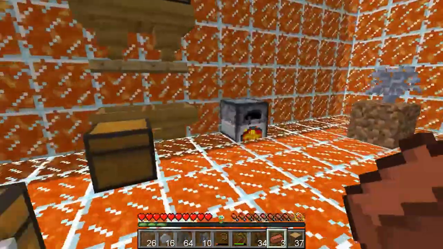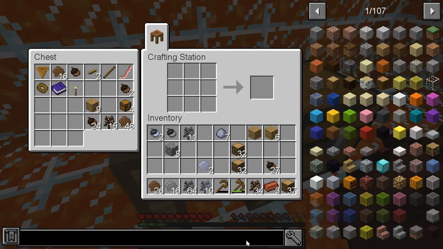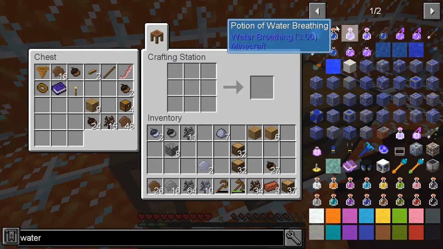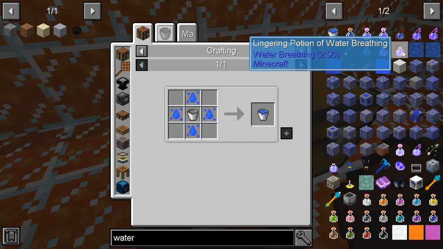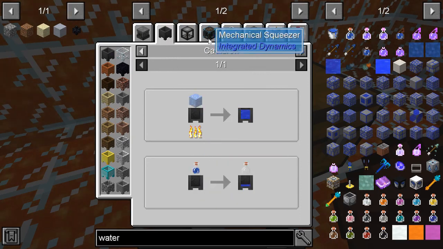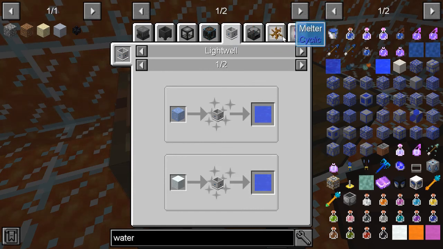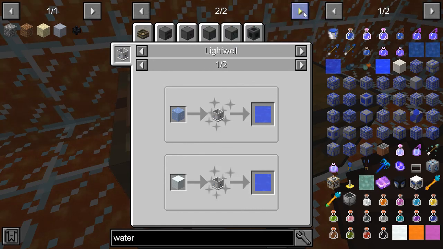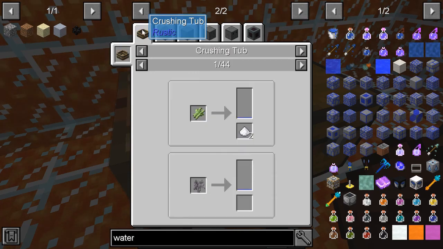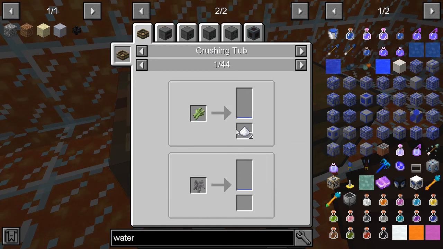From there, though, we need a crushing tub. That's the next thing. So if you look at how to get water, you can do a rain barrel, I guess, but we don't have rain, obviously. There's just water. There we go. So you can use condensers, a cauldron, melt some ice, use a water bottle, and all that stuff. Not going to help us. Squeezer, we can't do. Melter, all this stuff. But if we scroll over, crushing tub, which is actually one of the advancements they tell you. So if you crush almost any plant, you get water and something else sometimes.